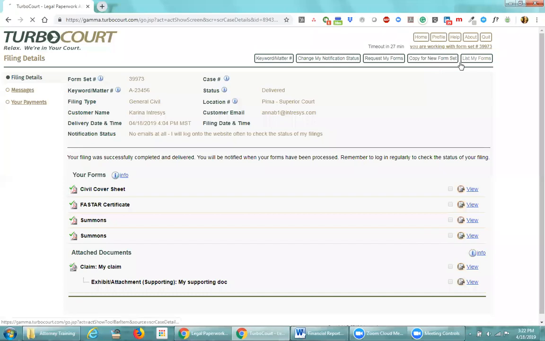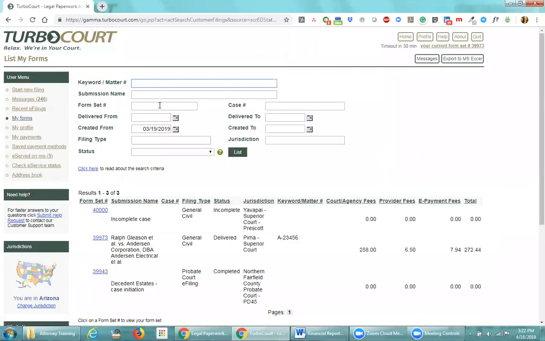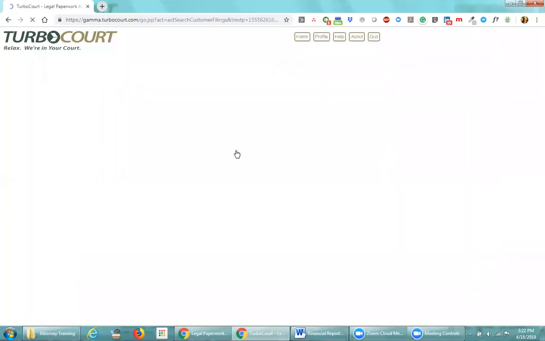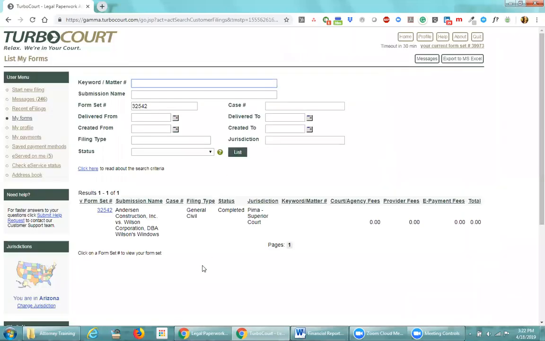Okay, so I'm going to find a filing that I've already created, and let me walk you through this scenario. Okay, this will work. All right, great. Now this situation may not be applicable to you, but think about the nature of the filings that you do, and see how you can use this functionality to save yourself a lot of time. This is particularly so for case initiation.